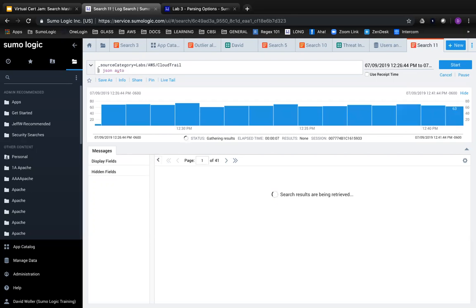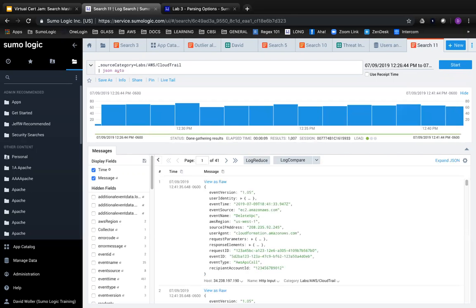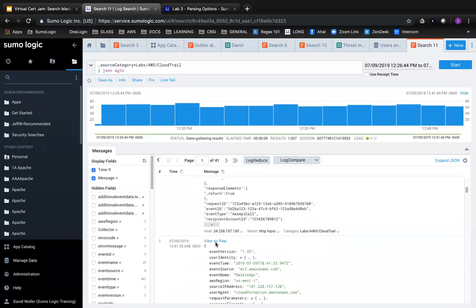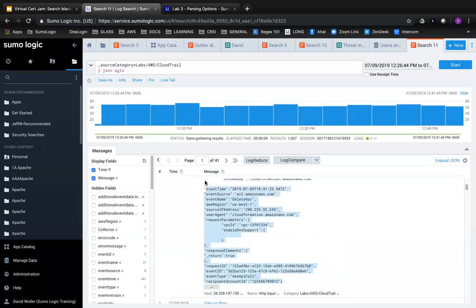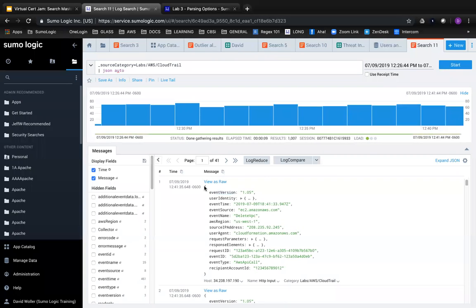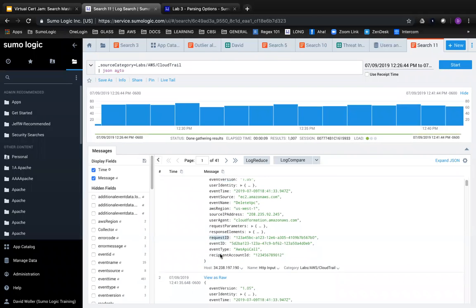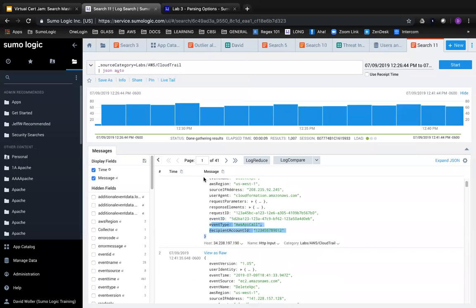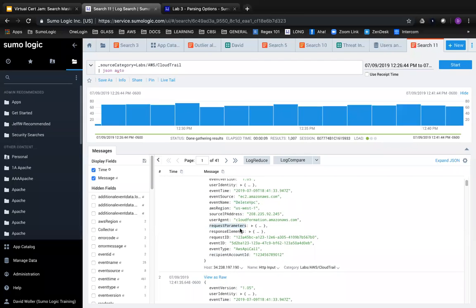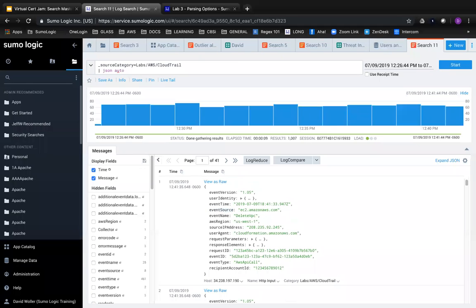When a JSON message enters Sumo, it's going to be validated as a JSON object. So this is the text that we receive. And in some cases, it's single line format. It looks like CloudTrail even provides its own indentation, but sometimes it's all just jumbled together. But as long as it is a valid JSON object, not a single part of an array, but an object on its own, as long as it begins and ends with the correct notations, has all of the right formatting, then it's going to be prettified in the UI.